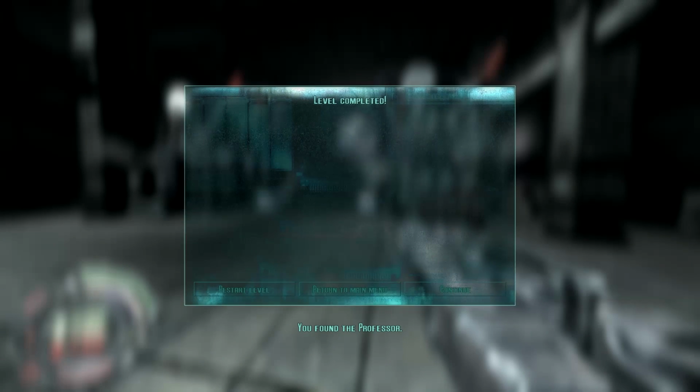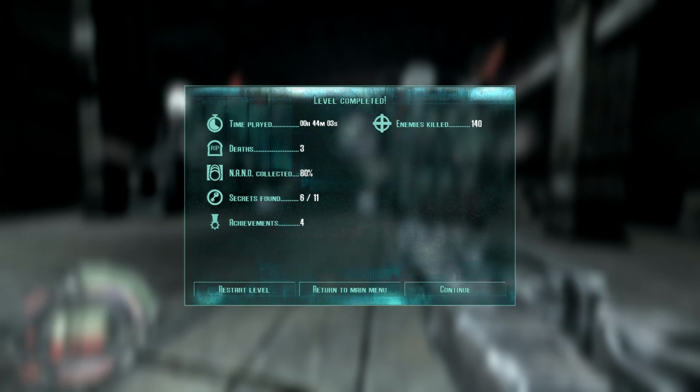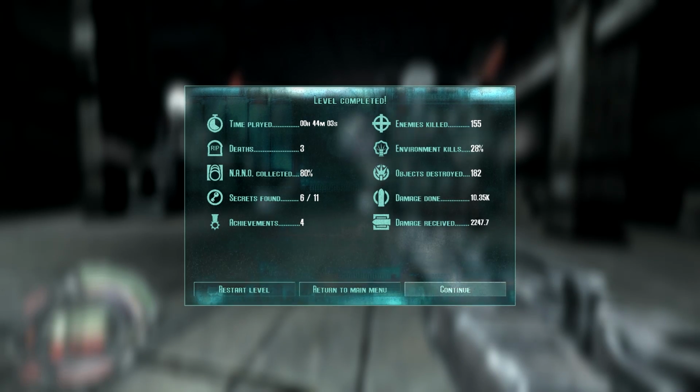This is what shows how well you've done in a level. As you can see, it took me about 44 minutes. 3 deaths, 6 secrets, 4 achievements. And there you can see my points then. Rubbish really.